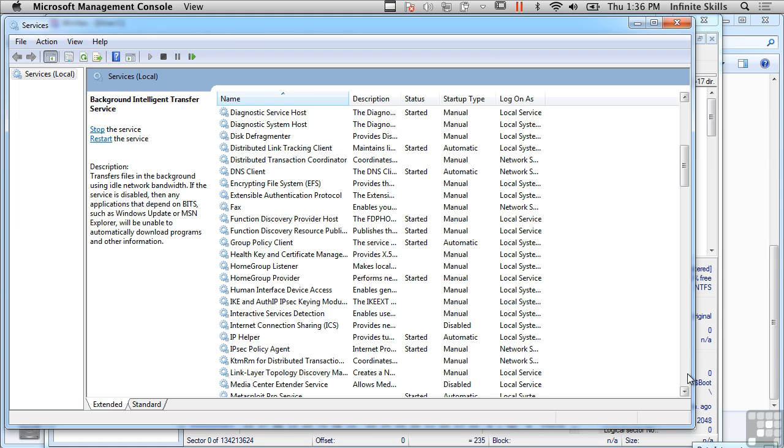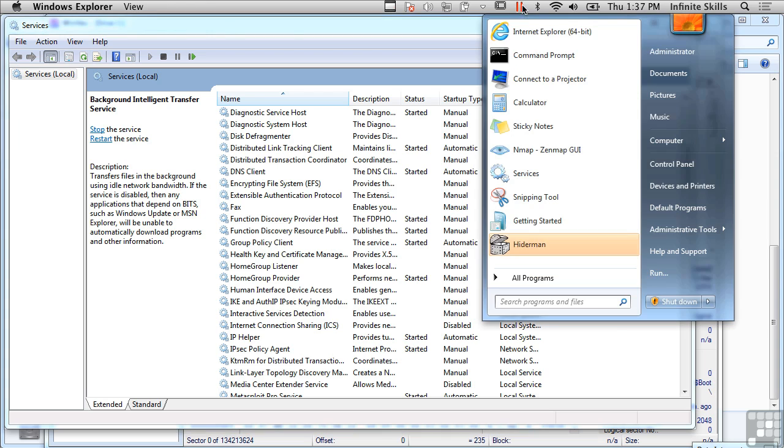In addition to the system services, we've got a couple of other places that the system will go to find programs that need to be run. The first one is a registry key inside HKEY_LOCAL_MACHINE in the registry, and we've talked about the registry in a different lesson. Inside that registry key, if you go digging around a little bit, you will find one called Run, and that's programs that will get run when that particular user logs in.